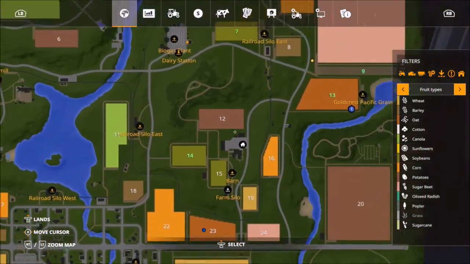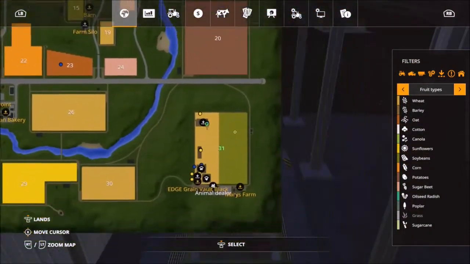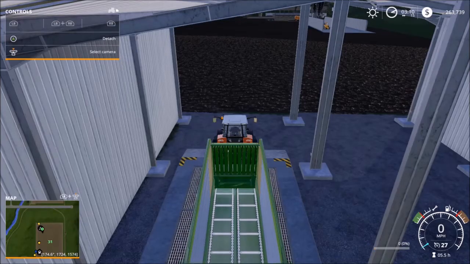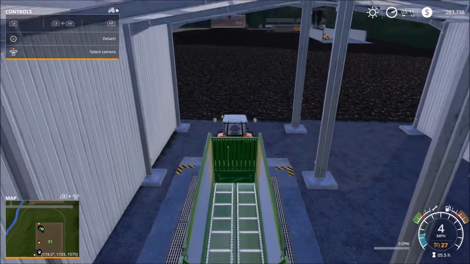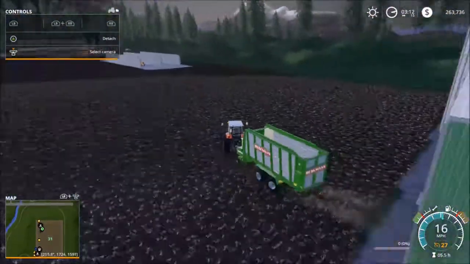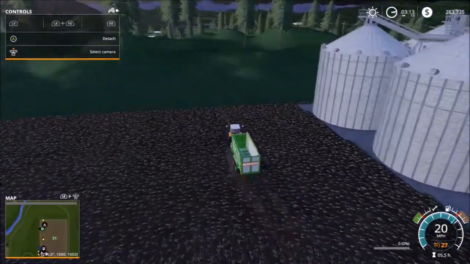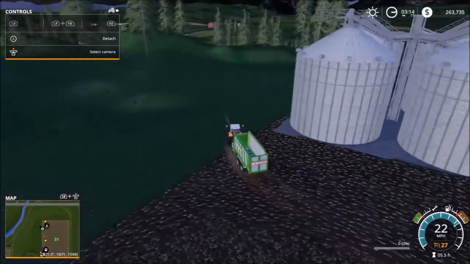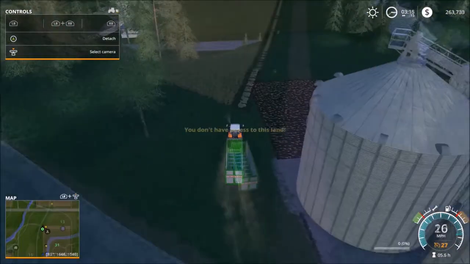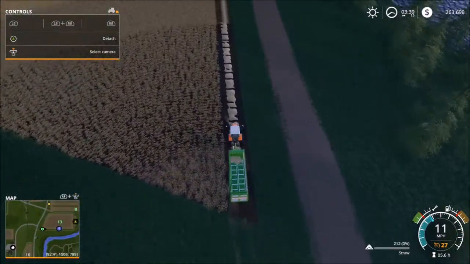Let's see, we got 14 here is soybeans. We have 13 which is oats. 7 which is soybeans. We got soybeans there. So we got a good amount of money in the ground that we just have to harvest. So that's exciting. We have $263,000 right now. So we are kind of living large, which is wonderful. So we're going to head back down to the field we're working, and I'll see you when I get there.